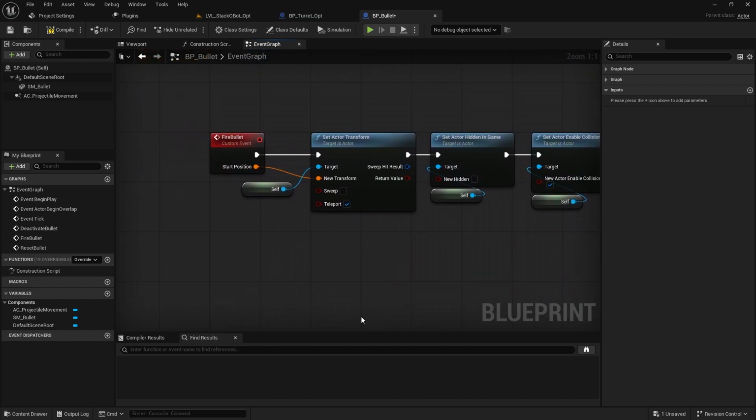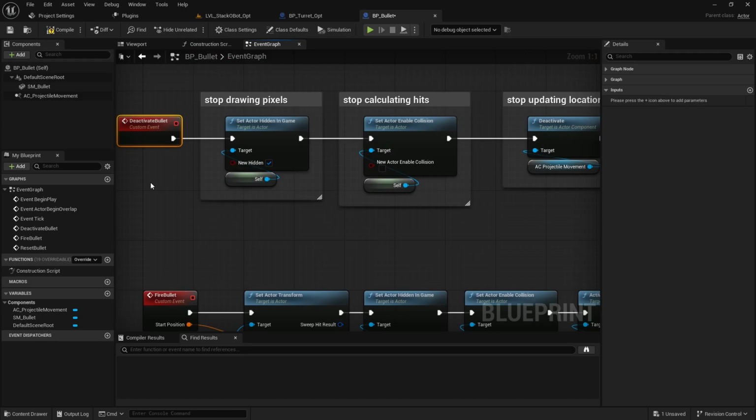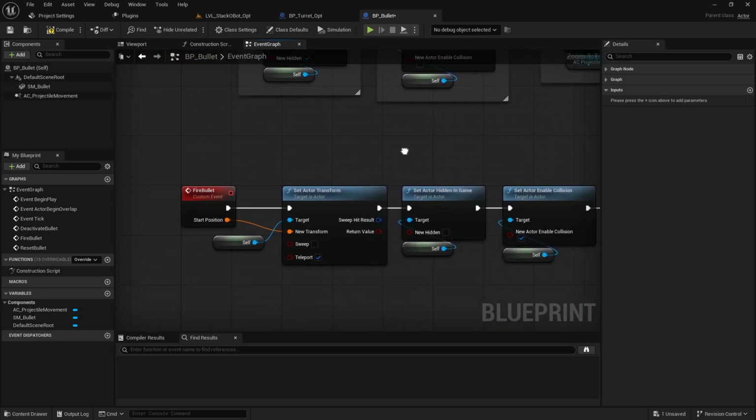And when the turret needs to fire again, we won't spawn it. We just grab a hidden bullet from our pool, move it to the barrel and turn it back on. The result, zero garbage, zero spikes, pure smooth performance. Not pure smooth for this example, but we will have especially zero garbage.